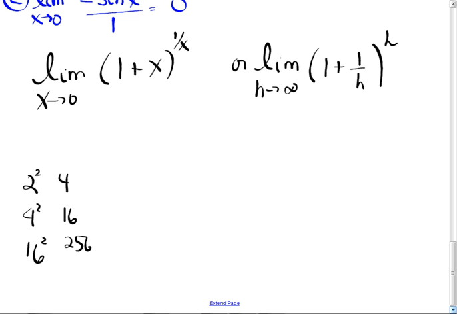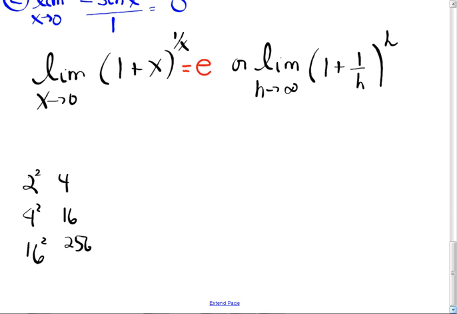Yeah, I would think that, except that, and this is going off to what? 1 divided by 0 is getting bigger and bigger. So you think maybe it goes to infinity, but it doesn't. There's a limiting value. We did this graphically. What would be a possible answer since there is a limiting value here?